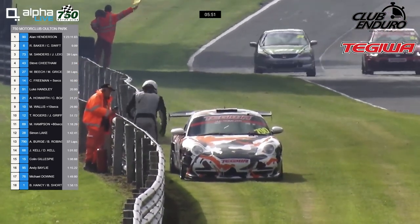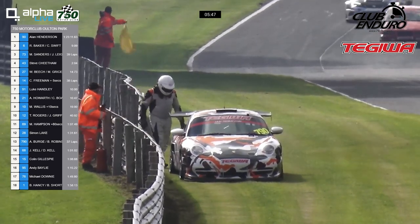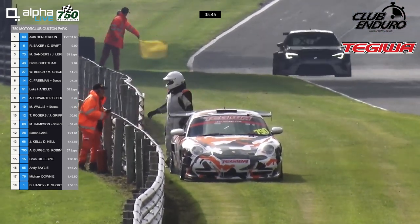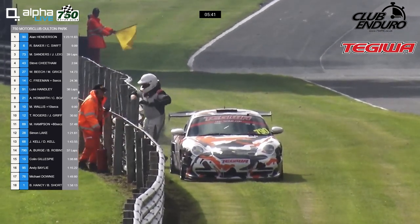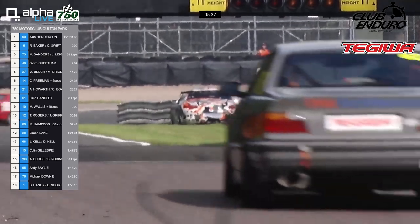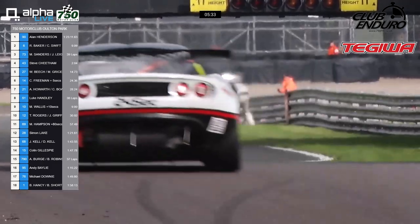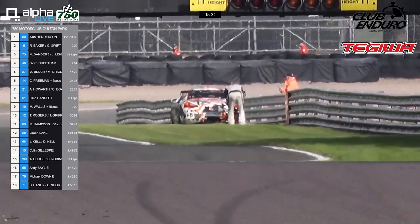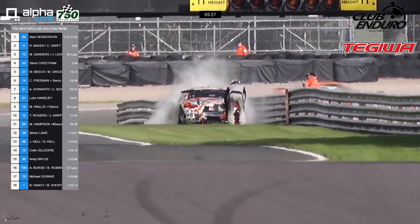Well, as we see the 790 car of Bruce Robinson pulled off. Bruce Robinson, I'm guessing this is the same Bruce Robinson that I see racing frequently in Mazda MX-5s, is it not? Could well be. I'm not sure how many Bruce Robinsons there are out there that possess a race license. But it's always a white and orange car, and it's usually number 90, which is why I'm putting two and two together. I think it's fairly safe.